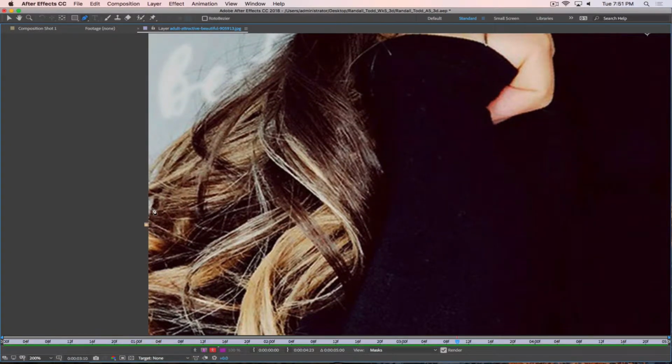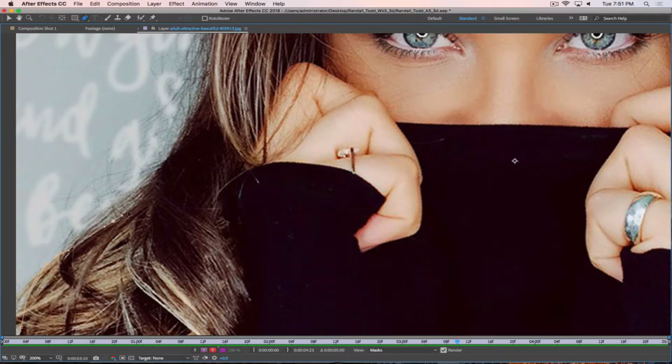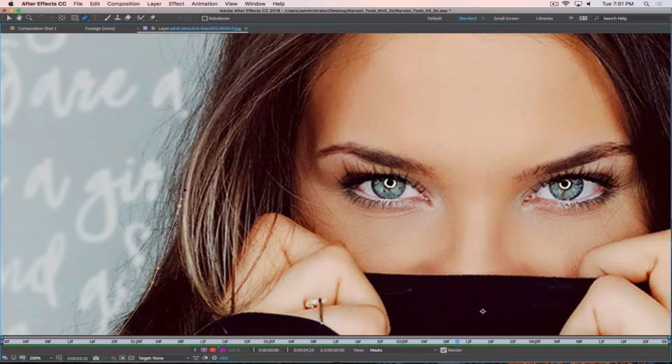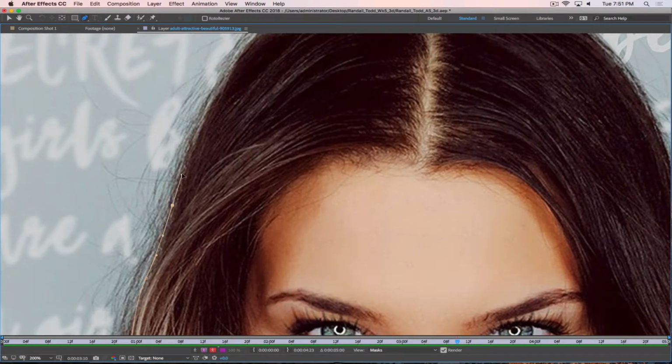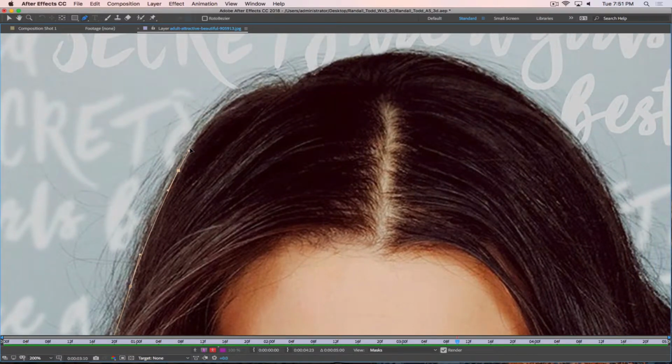And I'm going to start on the left-hand side, and I'm just going to work through here. I am clicking and dragging to create a nice, smooth, curved mask around the sections of hair so that it looks pretty clean. I'm trying to make sure that I'm within her hair border. It won't let me select the pen tool. Okay, so make sure that you're double clicked on the layer. That's important.